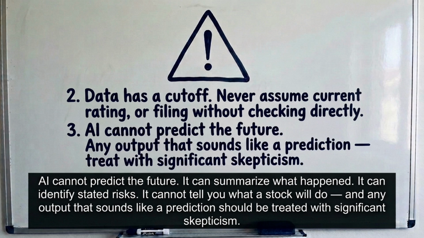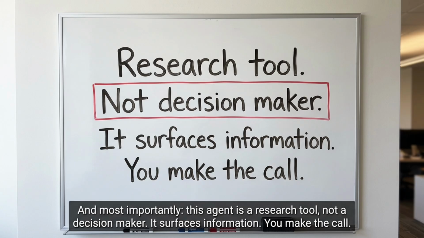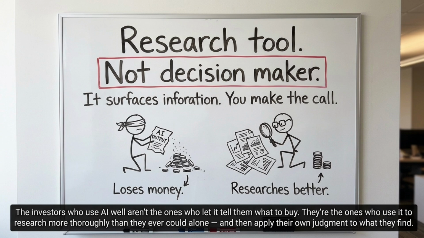And most importantly, this agent is a research tool, not a decision maker. It surfaces information. You make the call. The investors who use AI well aren't the ones who let it tell them what to buy. They're the ones who use it to research more thoroughly than they ever could alone, and then apply their own judgment to what they find.